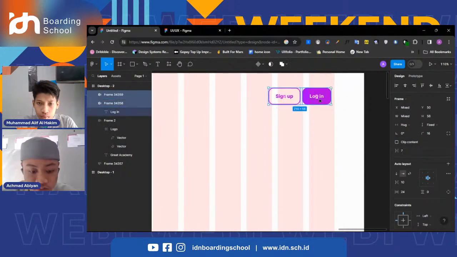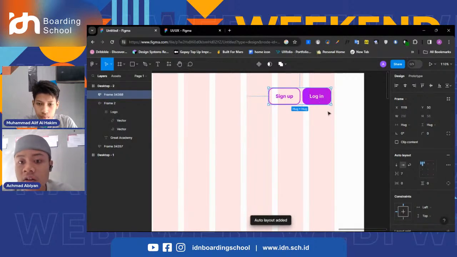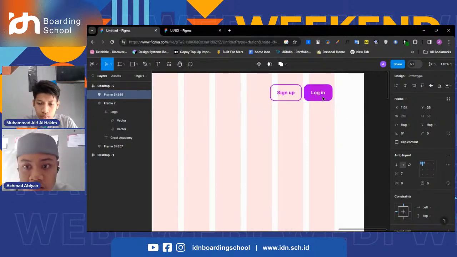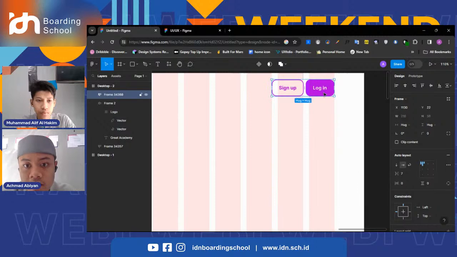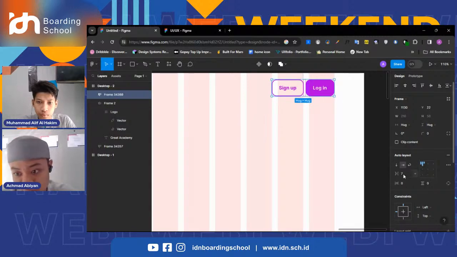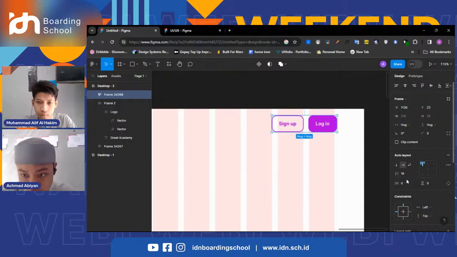After this, select both of the buttons and auto layout again so they are tidy. Then you can change the space to maybe 16 or 24.